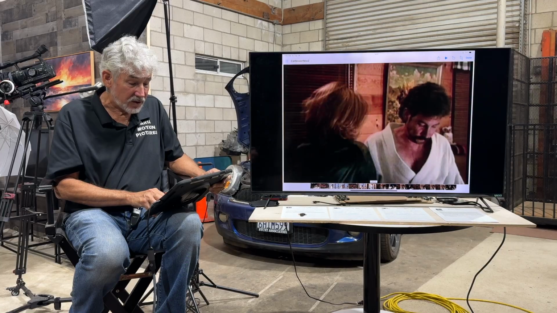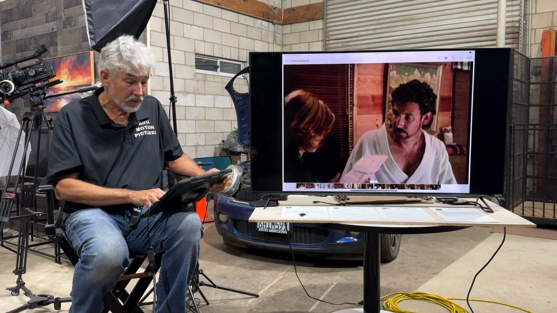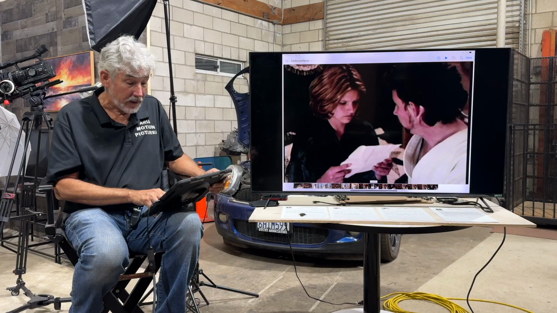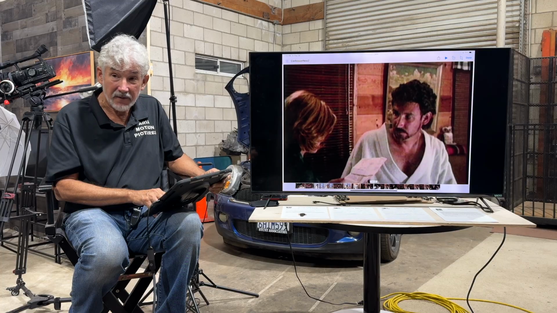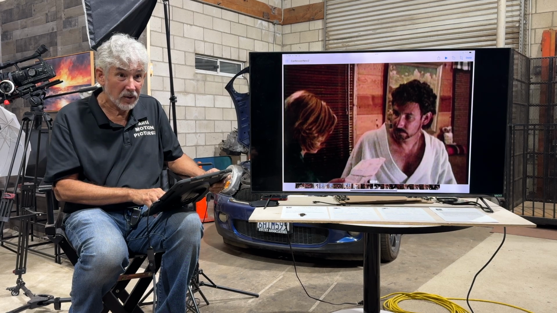Now, you've seen this whole thing go back and forth here, and these camera angles back and forth. In this particular instance, we're both in the scene. But because of the confines of this cabin, an actual cabin up in the mountains that we were using, we didn't have the room to have 2 cameras and 2 lighting setups. It's just not enough room. And the crew barely fit in.